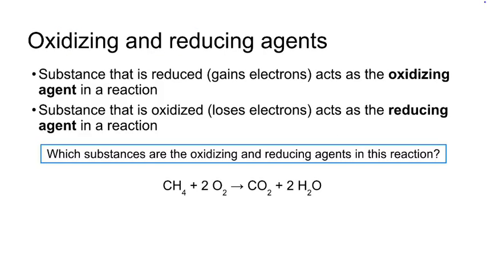The next part that comes into this is that we go through and we add labels. So we could go through and define what did CH4 act as? What did the oxygen act as? Okay, how did they cause the reaction to happen? And as soon as we talk about how they cause the reaction to happen, our language is going to change a little bit. Because if we look at what happened to our carbon, what did we say happened to it?